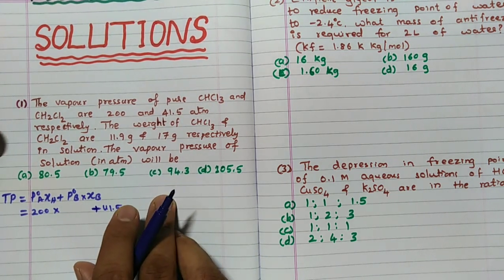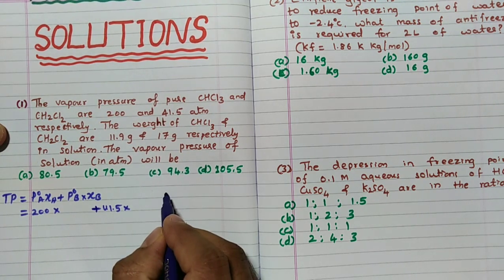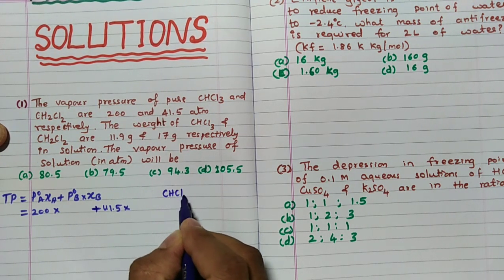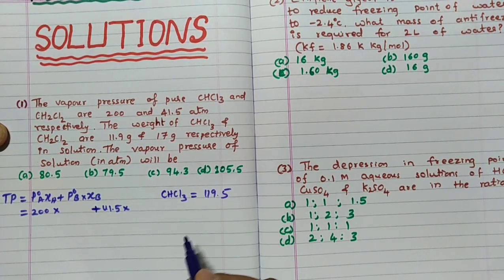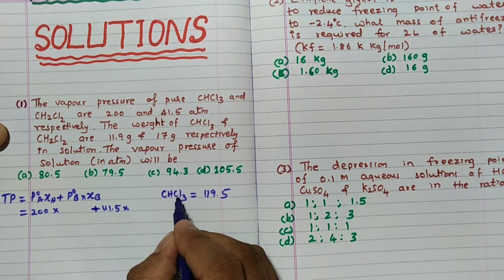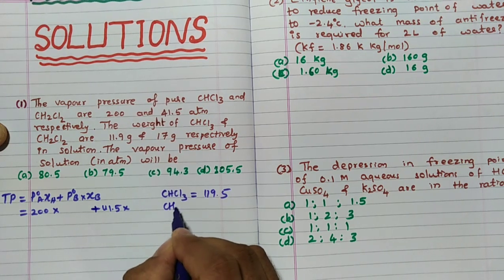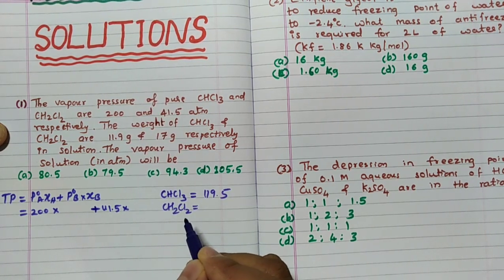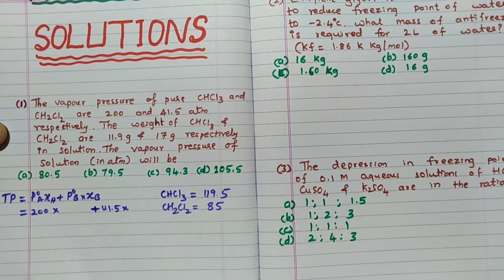Now, in this particular case, a very important point. Here, see, for CHCl3, if you calculate the molecular mass, I am talking about 119.5, which means 3 Cl is 35.5 into 3, 1 hydrogen, 12 is the carbon, like that. CH2Cl2 we will get, remember, in this particular case as 85, correct? CHCl3 is 119.5, CH2Cl2 is equal to 85.